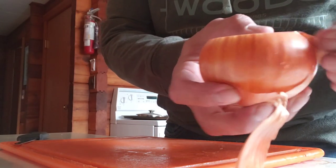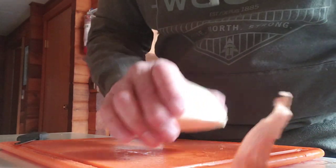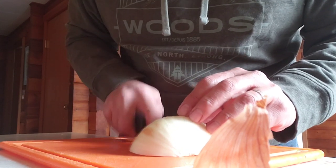They don't actually need to be diced, but I'm going to dice them in sizable chunks, only because the heart is going to sit on top of them.